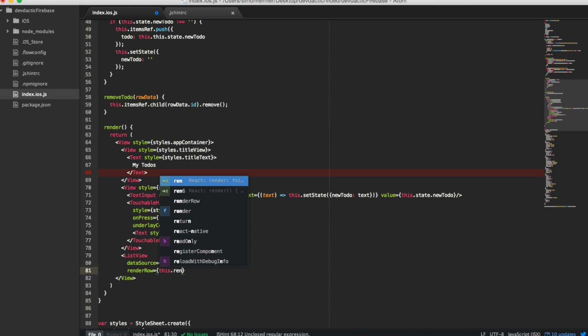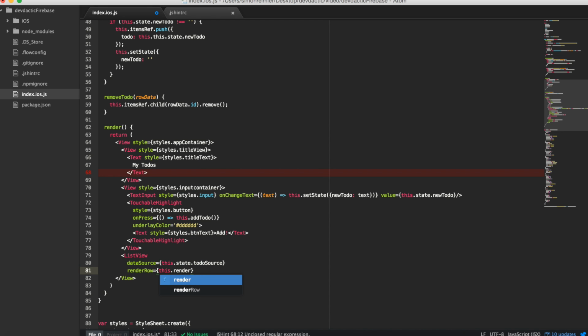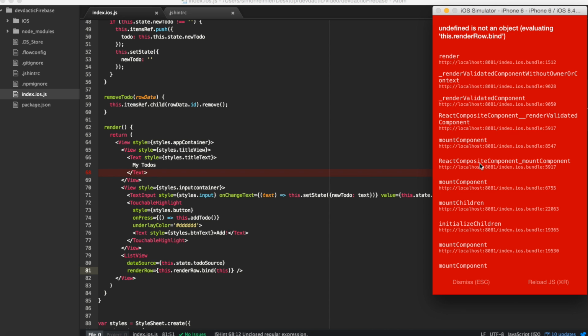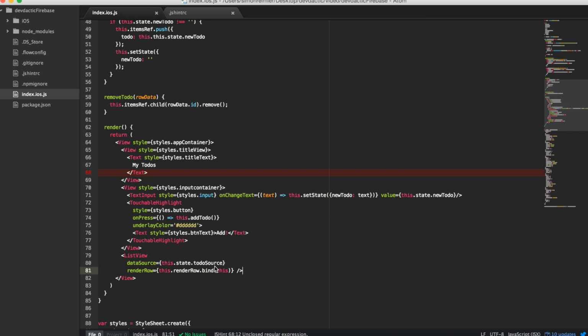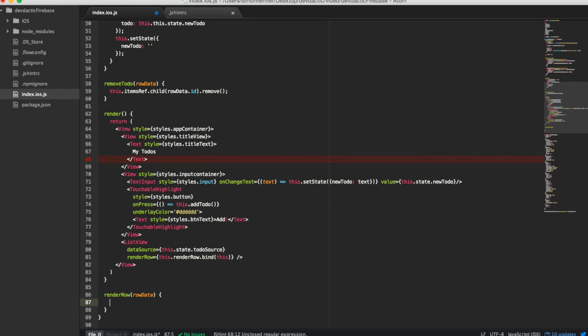We pass a function we currently don't have, named render row, and we bind the current state to this function. That's our view. It obviously won't work because render row is not defined, so render row is the last thing we need for our app.